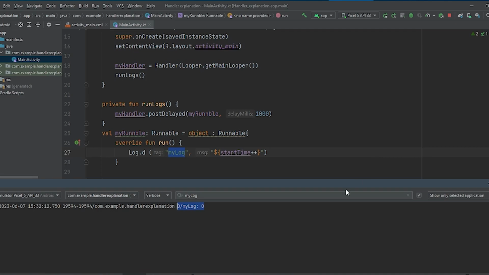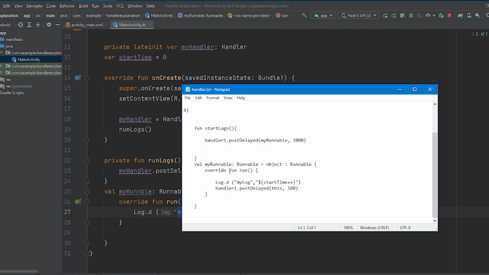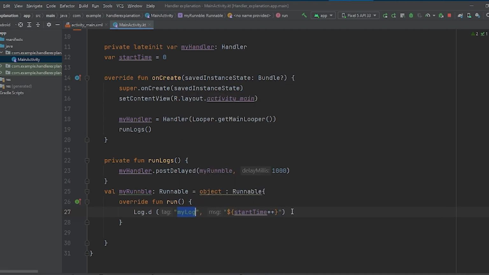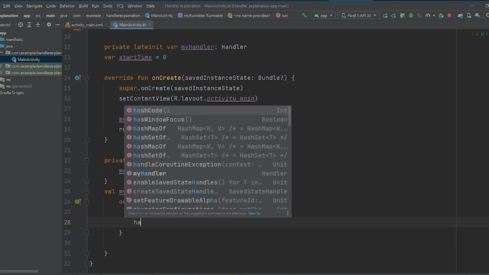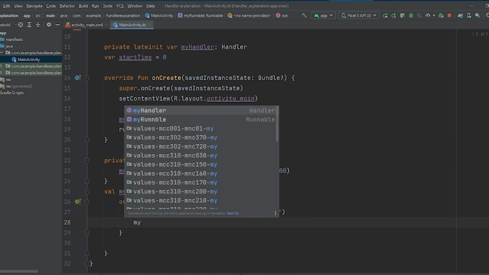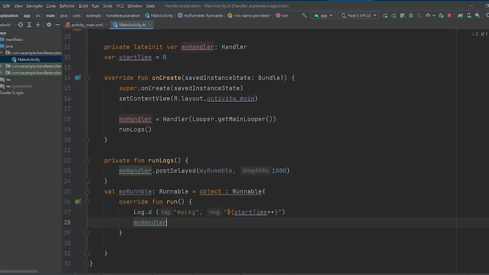Let me check. Okay, in the run function we need to use handler once again. My handler dot post delayed also, and let's use my runnable here. Okay, we need to pass two parameters here. The first is runnable object and the second is delay.